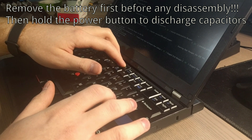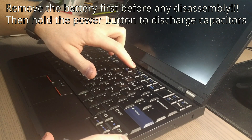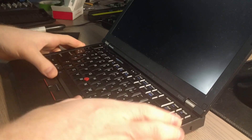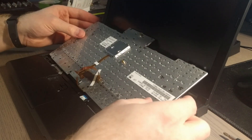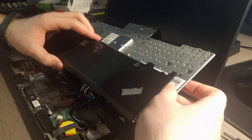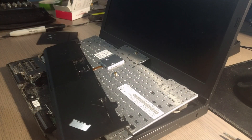Disassembly is a breeze because it's an older ThinkPad — not really sure why Lenovo is making everything harder for the consumer. The main thing is just to get to the chip; you just need to lift up the keyboard and the palm rest. It's probably a good idea to completely remove them, but as long as nothing is going to bump the clip off the chip, you're fine. The chip is under some electrical tape, right underneath the trackpad. I peeled it up using a plastic pry tool from an iFixit kit.